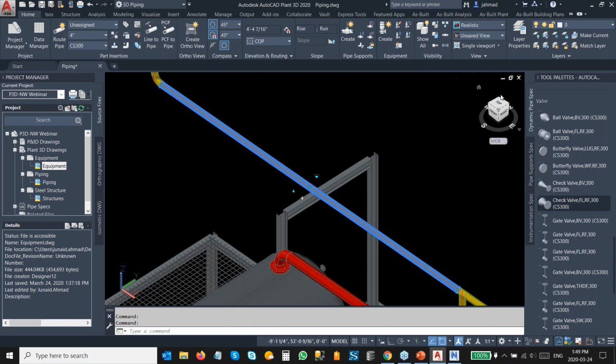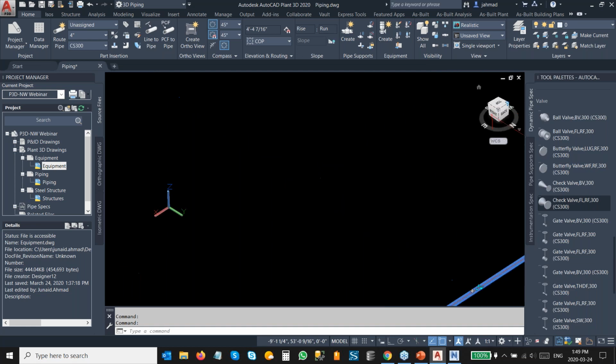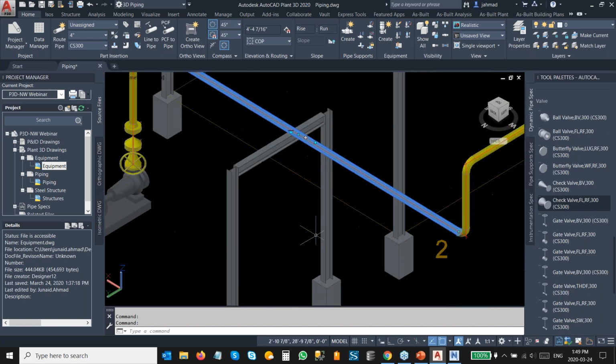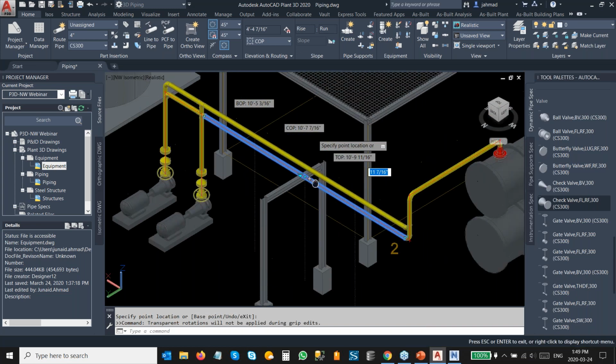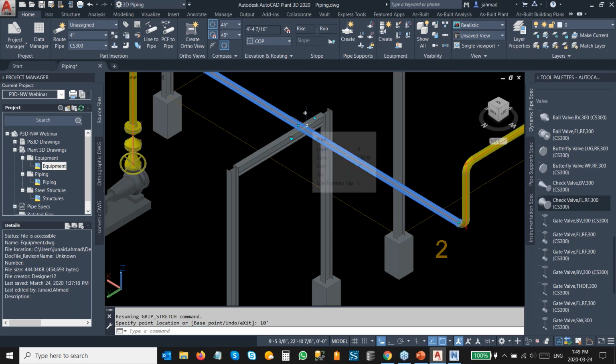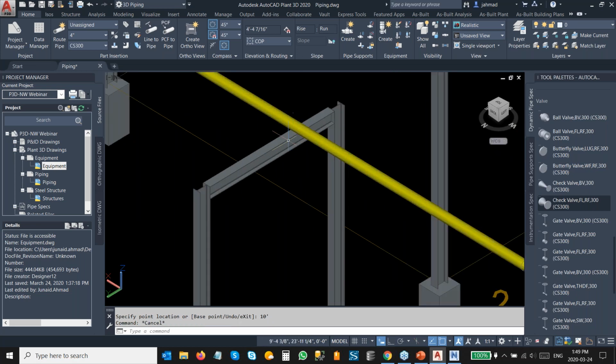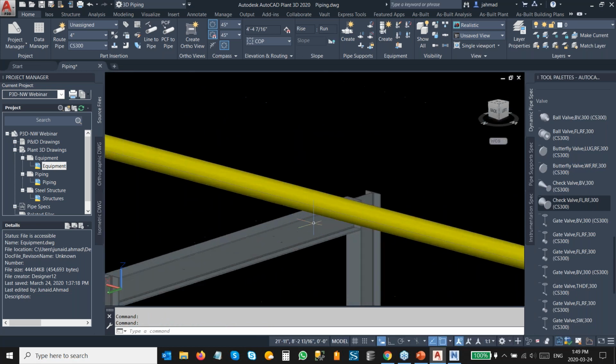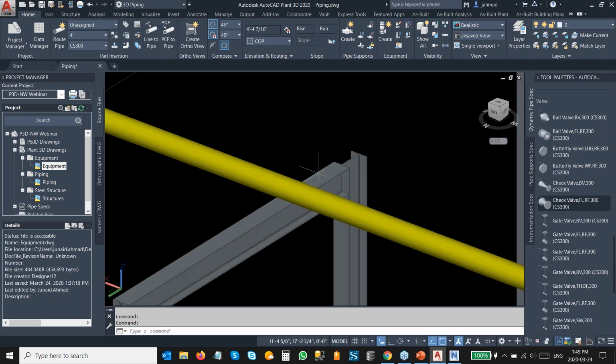So this component is highlighted, and I'm going to change the elevation of this pipe. While I'm changing the elevation, I'm going to use the AutoCAD dynamic input feature, so I can dynamically change the elevation based on center of pipe, top of pipe, or bottom of pipe, depending on my needs. I'm going to use the keyboard Tab key to change the focus to bottom of pipe, and I'm going to change the elevation. And now you can see that they're not clashing with each other anymore.